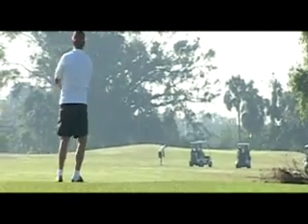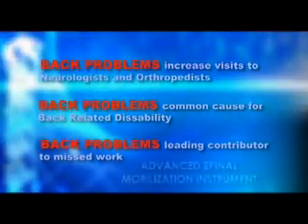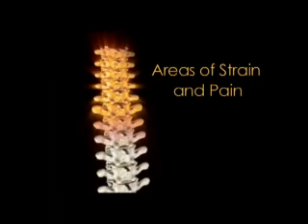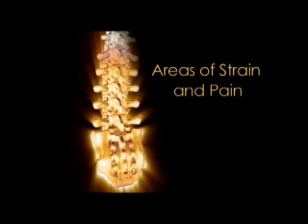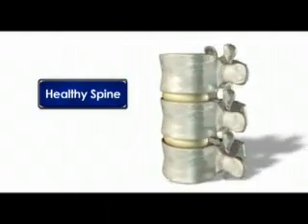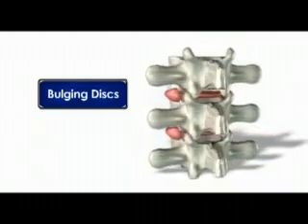Every year, over 25 million people in the United States are diagnosed with back pain. Many have bulging or herniated discs. Back problems are the leading reason for visits to neurologists and orthopedists, the most common cause of job-related disability, and a leading contributor to missed work. Pain or disc problems are usually due to back injuries such as a motor vehicle accident, a fall, sudden minor movements, years of strenuous activity, or poor posture and poor fitness. A smaller percentage follows other medical conditions such as arthritis, osteoporosis, infection, joint and disc abnormalities, degenerative processes, or spinal stenosis.